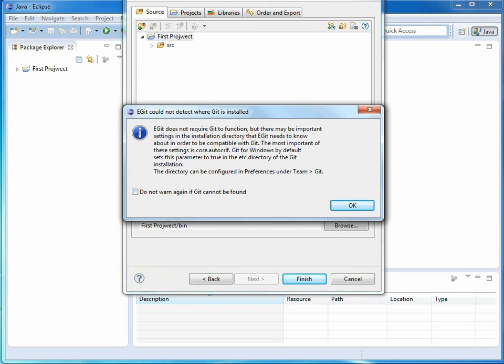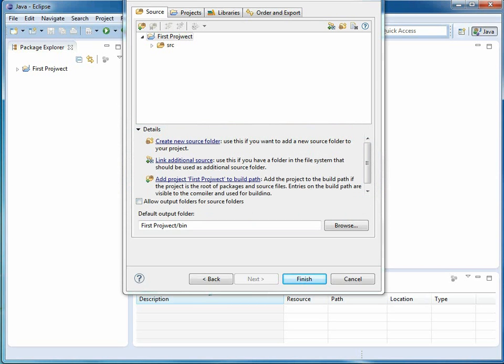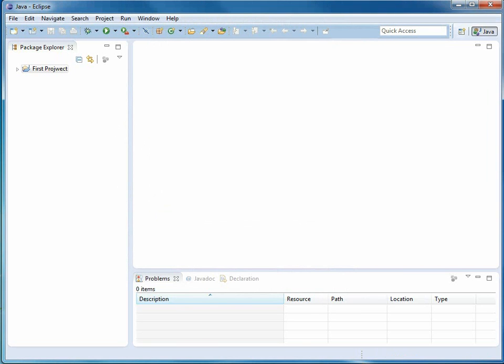I'm not using Git, so I'm not going to be warned that it can't find Git every time. Oh, the home is not set. This is another Git thing. Git is a source control system which is becoming very popular now, and it's integrated in with Eclipse automatically, so we can ignore all of that.